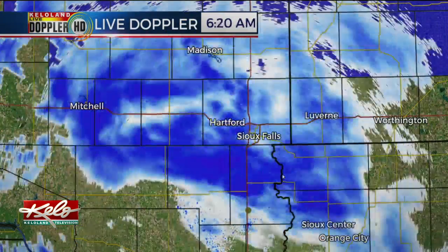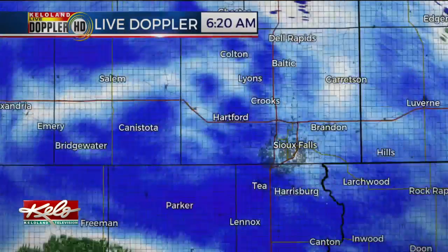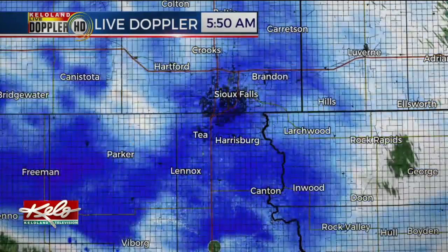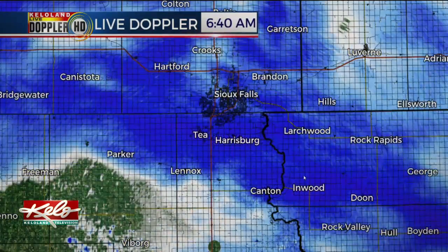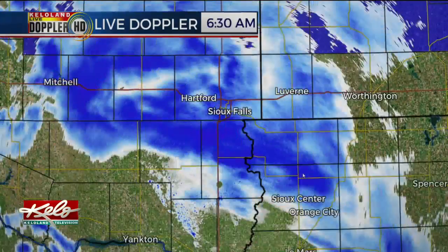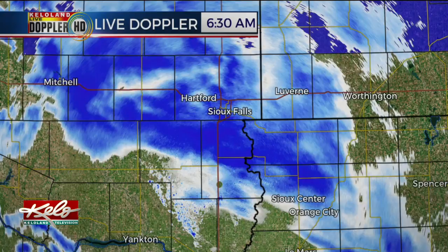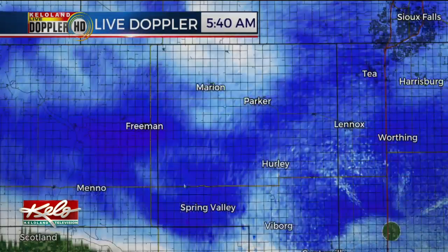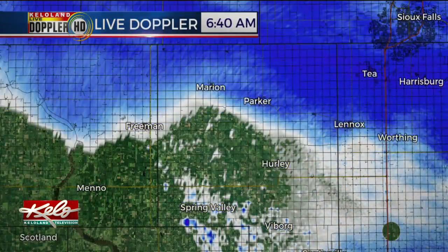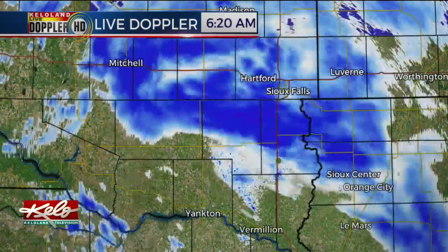Now I want to show you what's happening on radar. The darkest blue color right now includes Sioux Falls, northern Turner County, and northern Lincoln County. As you see the loop of the radar, there is a pretty big decrease in the snow around Yankton and up to about Highway 18. So Menno and Hurley are just on the edge of that — some encouraging news that we're not going to be dealing with snowfall rates this heavy all morning.